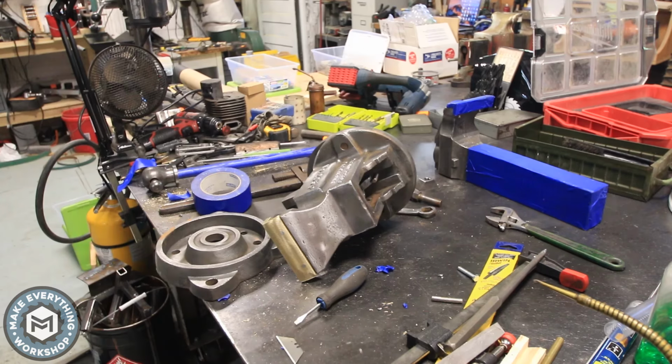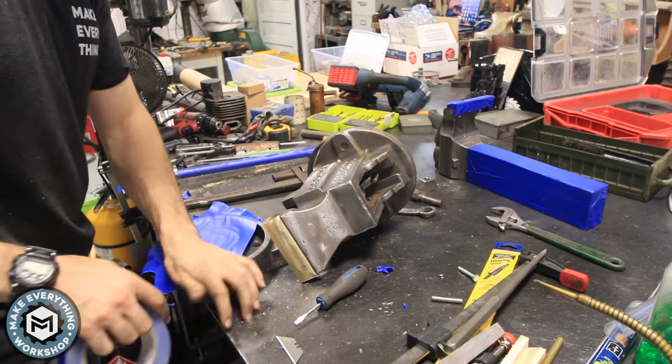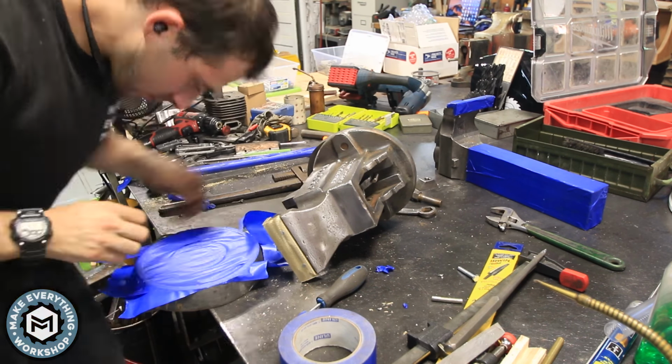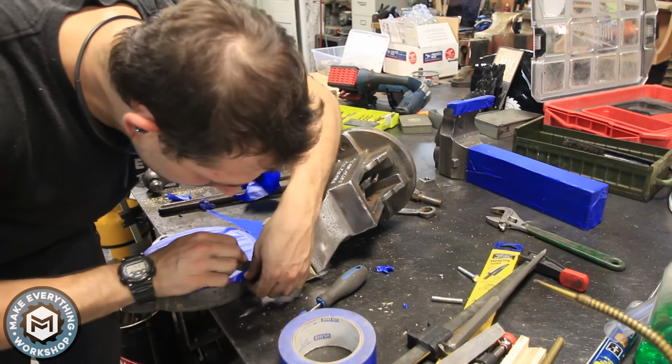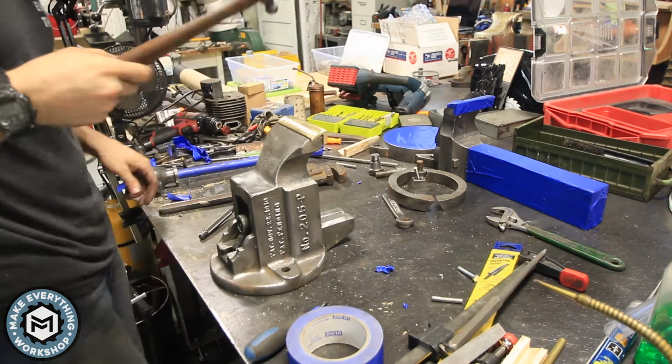I took off the base one last time and covered up that well with blue painter's tape so that I could keep any paint from getting in there, potentially messing up the movement of the vise rotating. And just knocking out the dovetail.